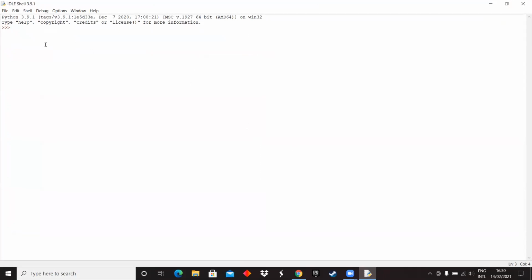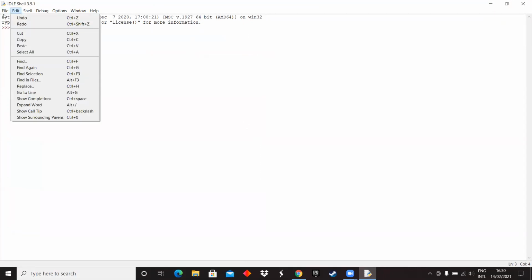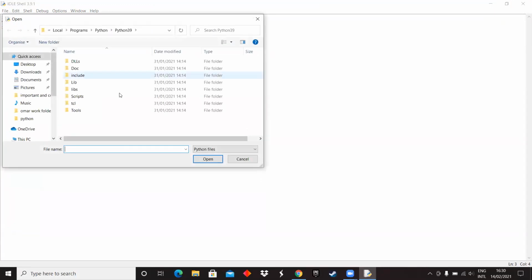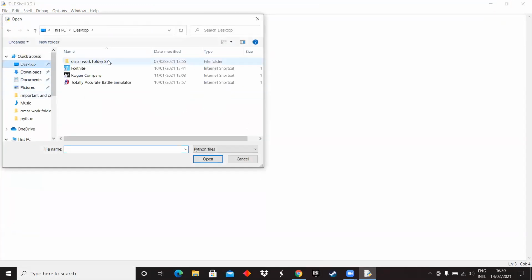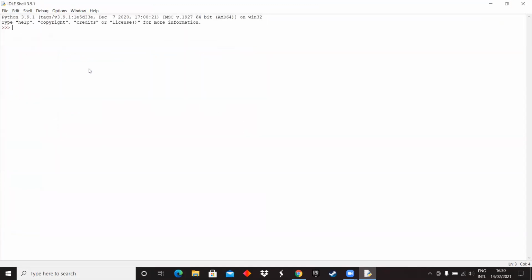Because I already made a series of codes, and I made a trivia, I will just open it by pressing File, then Open, then go to my files, and here I go.